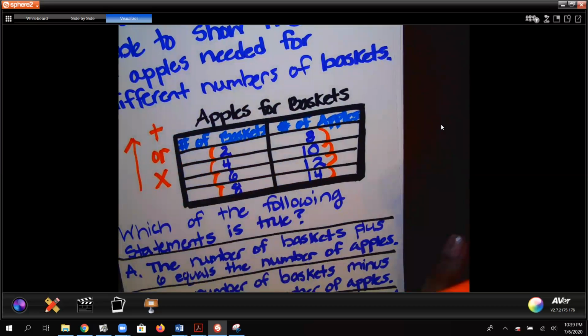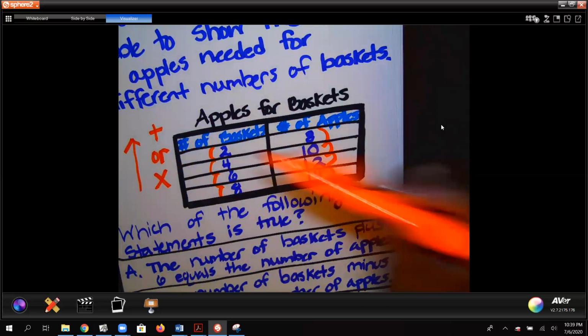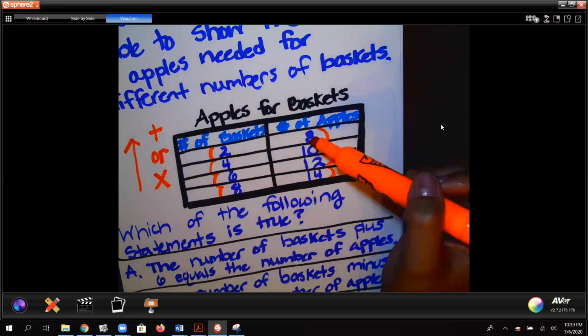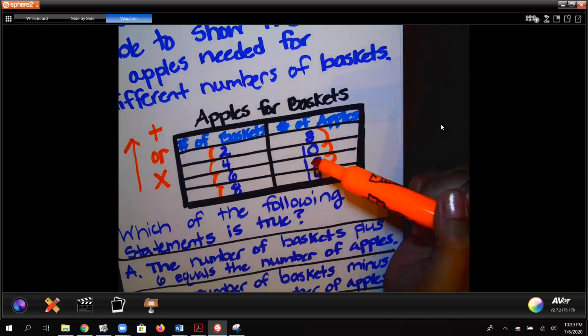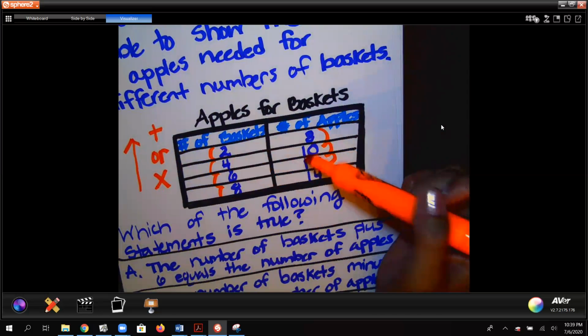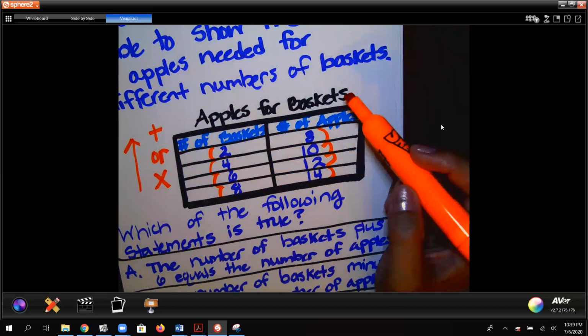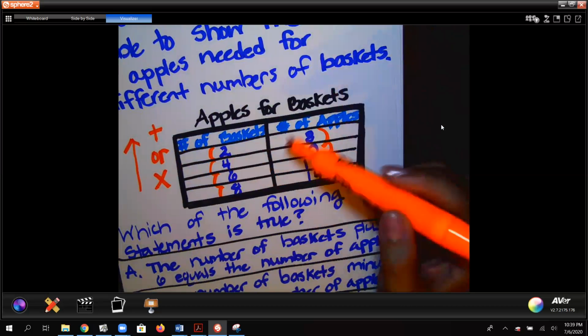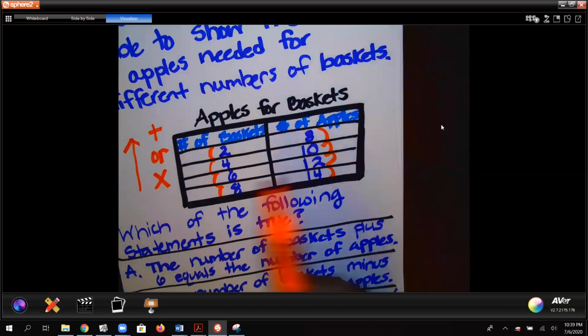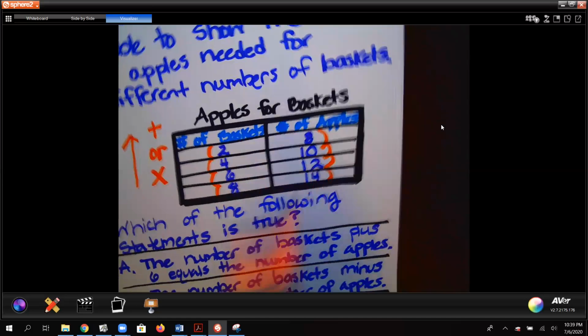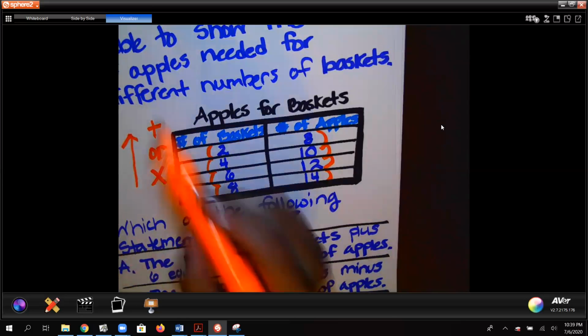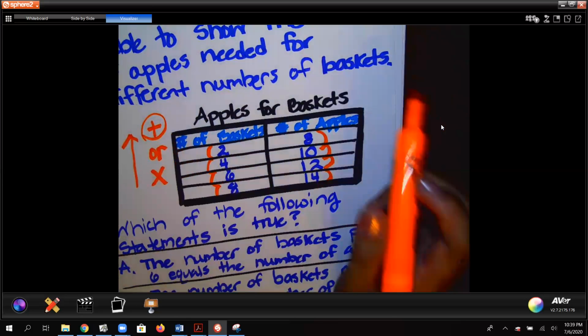Okay, so someone might think, well, it's times 4 because 2 times 4 is 8, which is correct. So if you think it's a certain rule, you have to keep going, because if it's true for one number pair, it has to be true for all the number pairs. So if you think it's times 4, let's try it with this one. Is 4 times 4 10? No, 4 times 4 would be 16. So it cannot be multiplication. It must be addition. So let's give that a try.